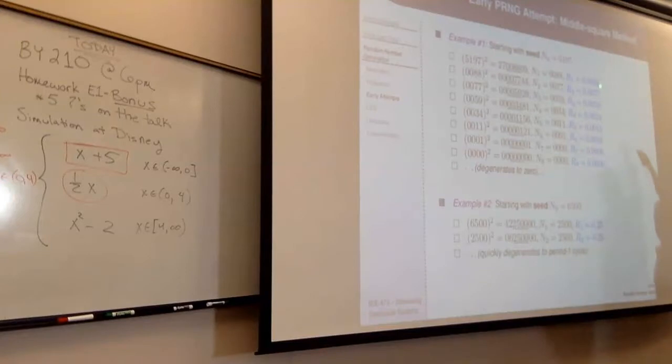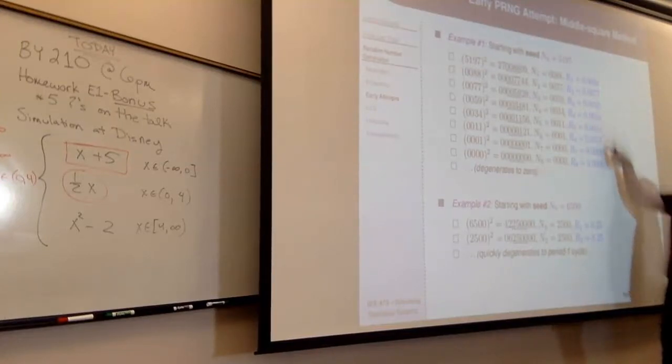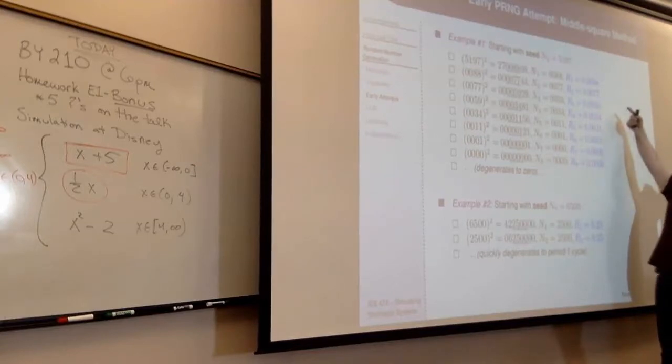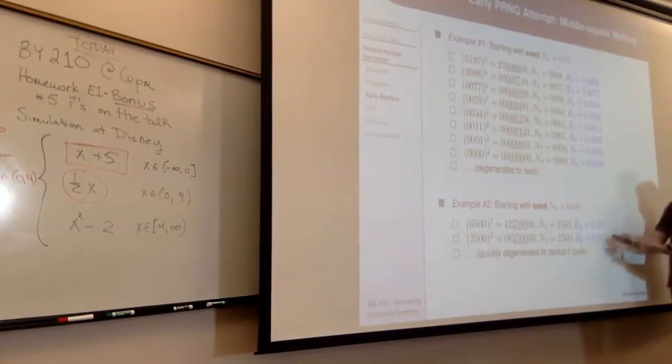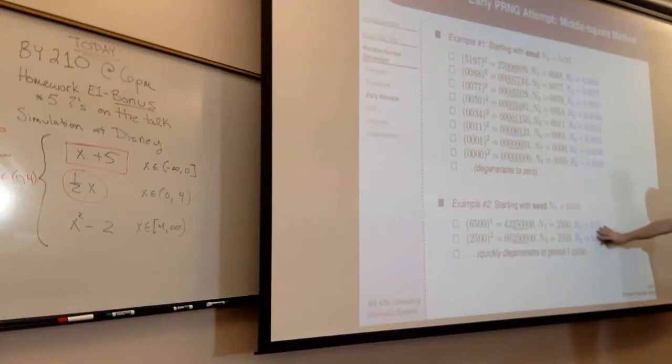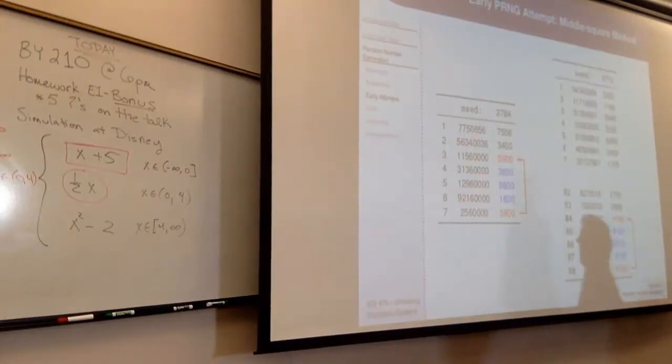Here, you have a violation of independence and uniformity because you end up getting a clustering around 0, and you pretty much can guarantee that it's always going to be decreasing. And then here, you always can predict the next number. There are all sorts of reasons why this ends up being a bad approximation.